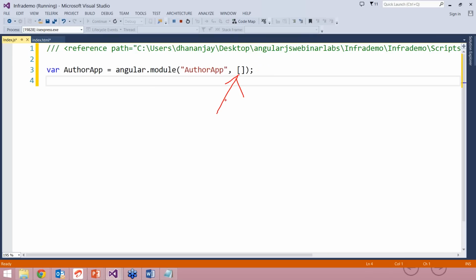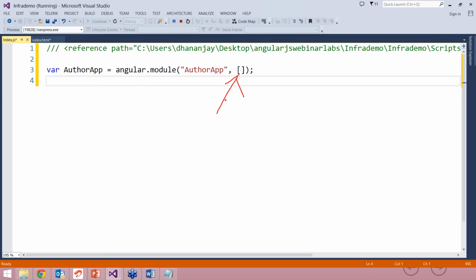Let me take 30 seconds and explain what that means. In a normal C++ or C# program, let us say you want to use a particular class that is part of some other namespace. First you add that namespace using the using keyword in C#.